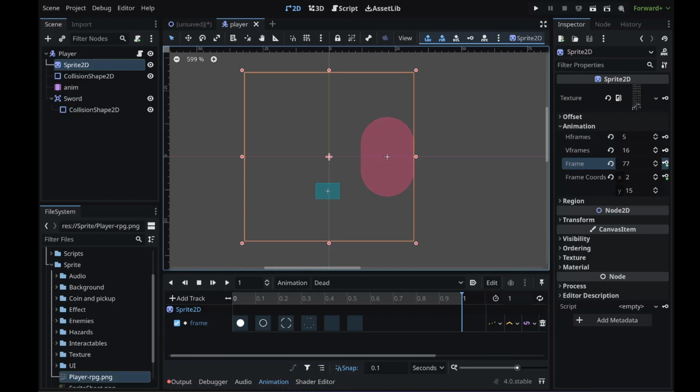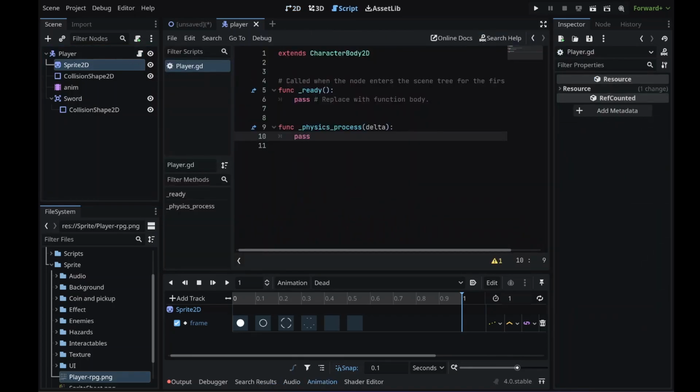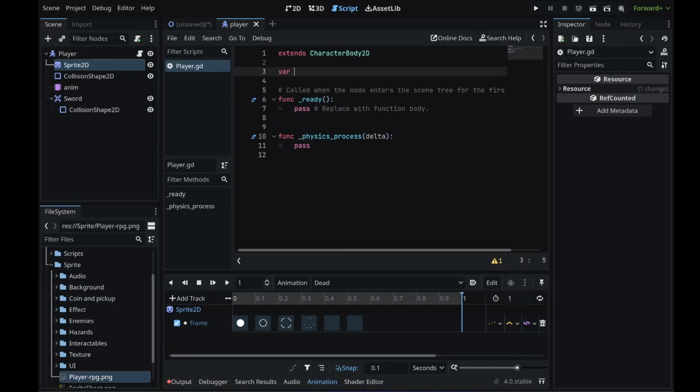So now that we have our animation, the animation of our player is set up. So what we can do is now start to code how we're gonna move our player. So we go to script here, and first what I want to do is at the top I want to create a variable, and I'm gonna call it speed. That variable speed for me is gonna be equal to 70. But I want that variable to be something that I can change in the inspector. So here I'm gonna do something else.